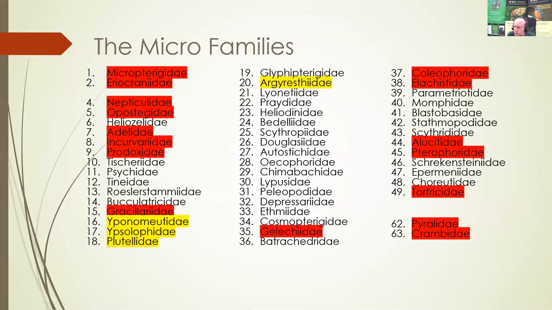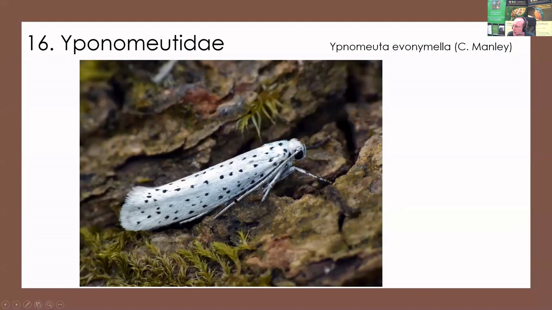The next group to whiz through, again, it all used to be in one family. It used to be in the Yponomeutidae. They've been split out into 4 other families. Yponomeuta evonymella here. So there's quite a few of these ermine moths, and indeed white moths with black spots is quite a common theme. And if you've got this one, which has a lot of dots, this is evonymella, the bird-cherry ermine, then it's fine. But if it's one of the ones in the Padella, malinellus, cagnagella group, then you've got to be really, really careful identifying them.